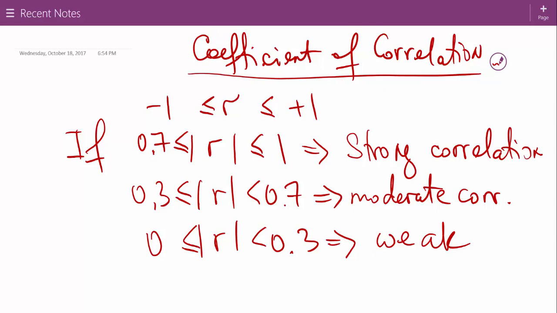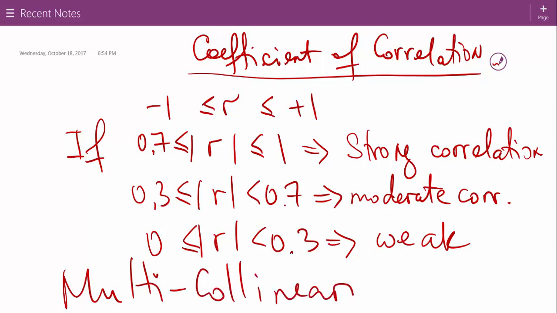So what I'm going to do right now is calculate the mutual coefficient of correlation between all of my independent variables, okay? And if any of my independent variables are highly correlated with each other, then I'm dealing with a bad problem, which is called multicollinearity, right? So multicollinearity, I'm going to write it out. Multicollinearity is a bad condition when that happens, right?